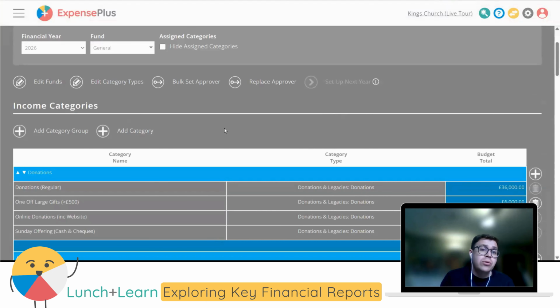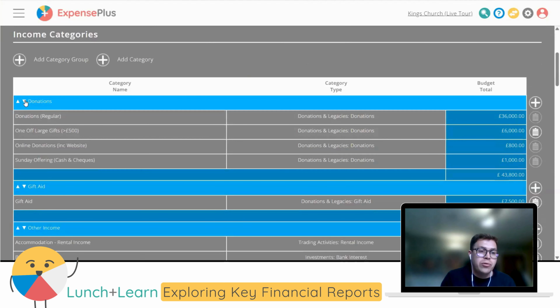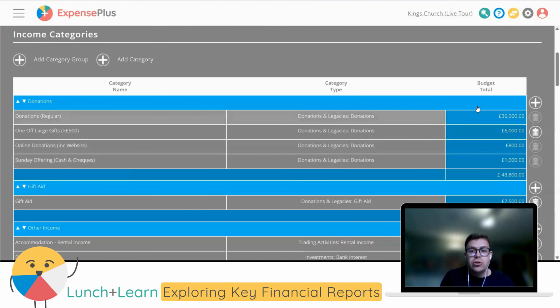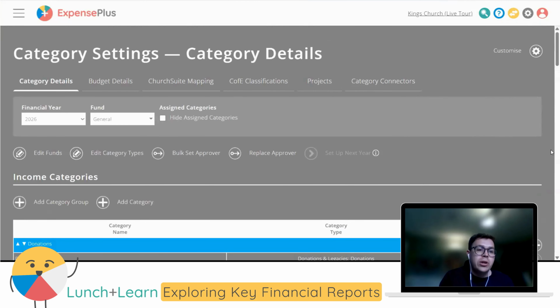I mentioned that you can view the income and expenditure summary report in whichever order you would like your category groups to be in. And the way you do that is using these little up and down arrows, which will allow you to move. So if I click on this down arrow, the donations are going to move under the gift aid category group, and I can move that back up again if I want to. So that's how you can order your category groups, and if you use the by position filter, that will therefore reflect how your category groups are displayed within the income and expenditure report.